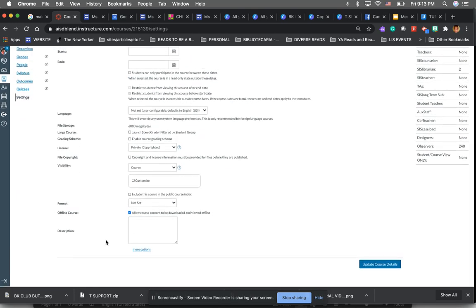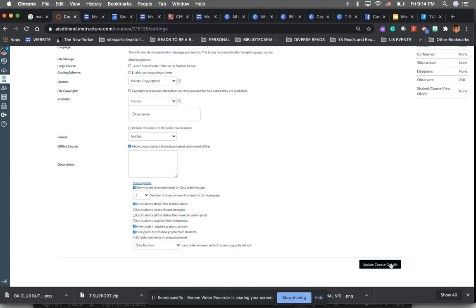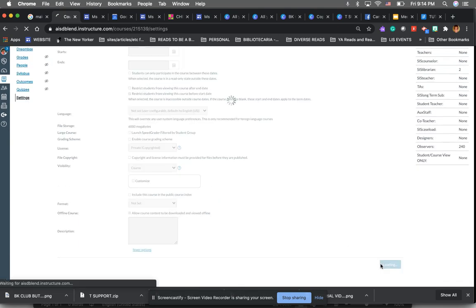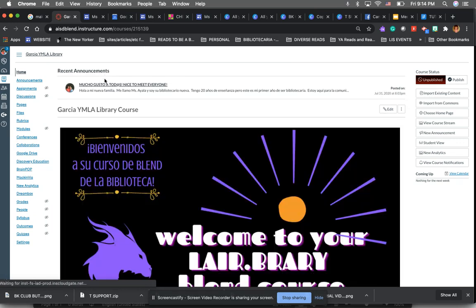and then you go down here where it says more options. And this first little sentence says show recent announcements on course homepage. And you can decide if you just want one announcement to show, or your most recent 3, or 5. I'm putting 3, and as soon as you click save, you always have to upload when you make a change to your course details. As soon as I did that, my homepage had my first little announcement, which I think is great that you can have a series of announcements, and it says when they're posted.